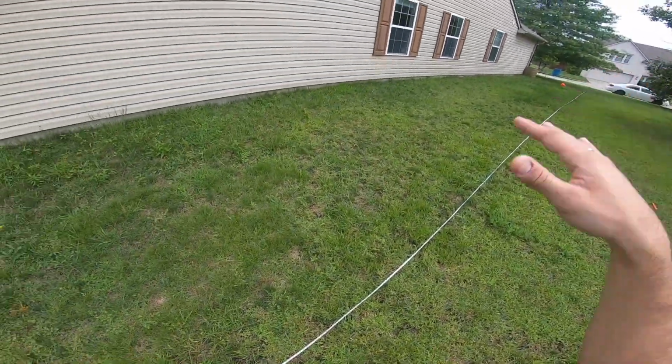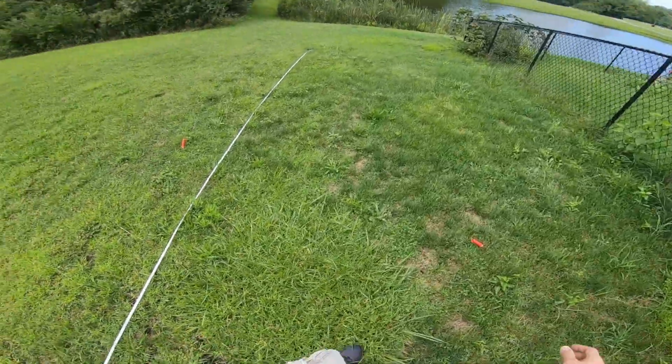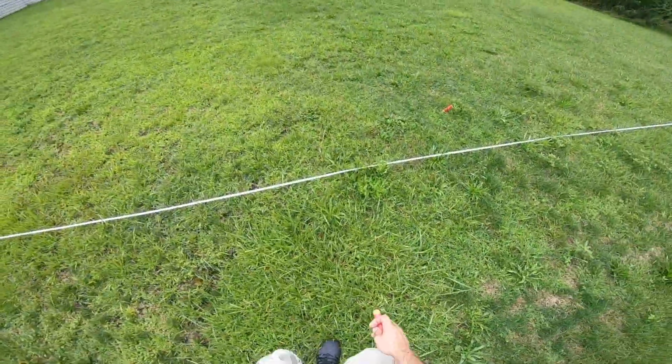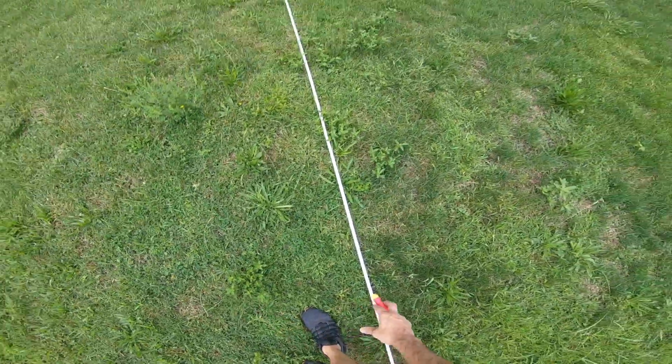So yeah, those were obviously flying at a slight angle. Oh no, we got two more up here. I totally didn't see those. Wow, those really flew. So yeah, that's pretty good right there. 67 and almost 73 feet.